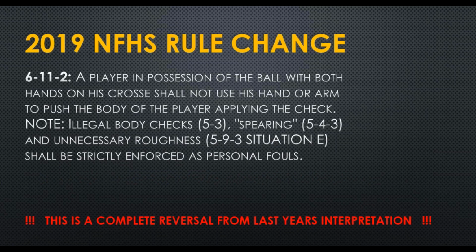The new rule states a player in possession of the ball with both hands on his cross shall not use his hand or arm to push the body of the player applying the check. Note, the legal body check, spearing, and unnecessary roughness shall be strictly enforced as personal fouls. Again, this is a complete reversal from last year's interpretation. What they're trying to do is take away the bull dodge, where there is just a clearing out of a defensive player that is just standing and occupying space.